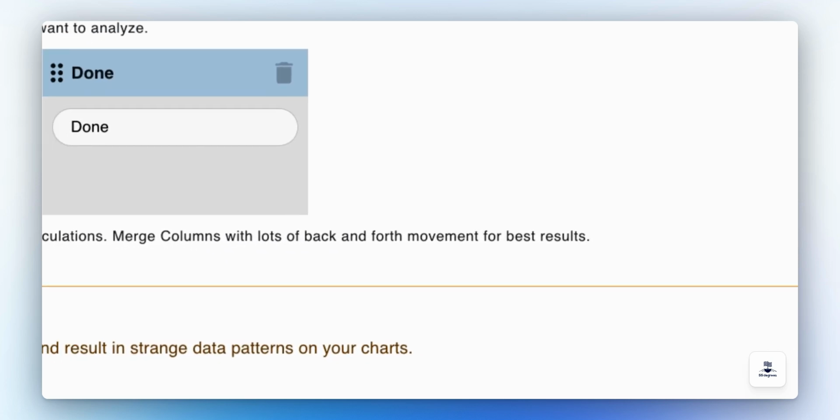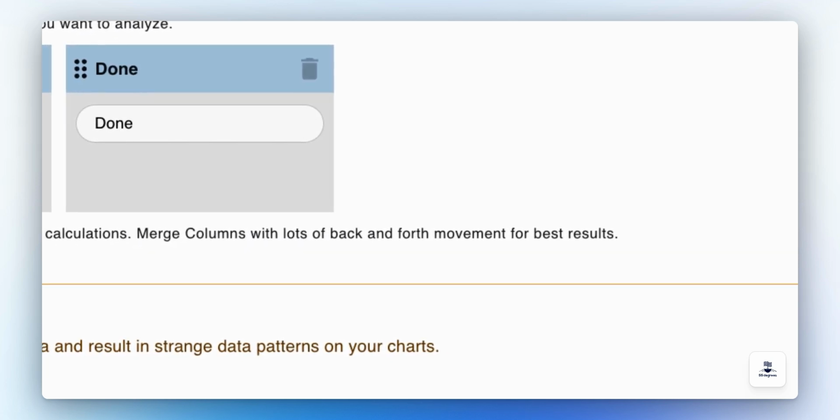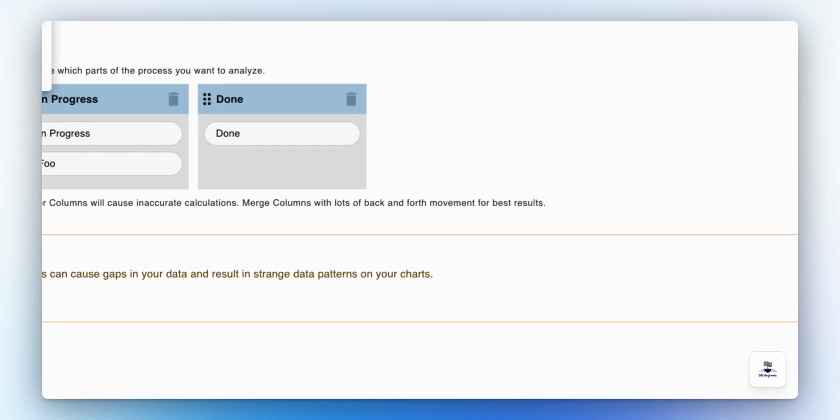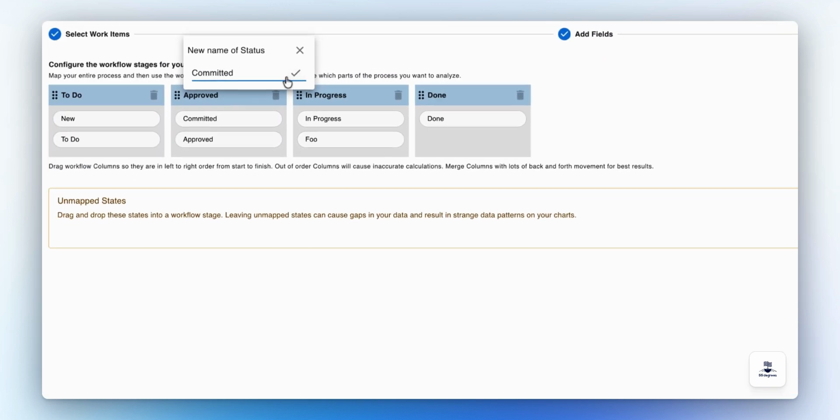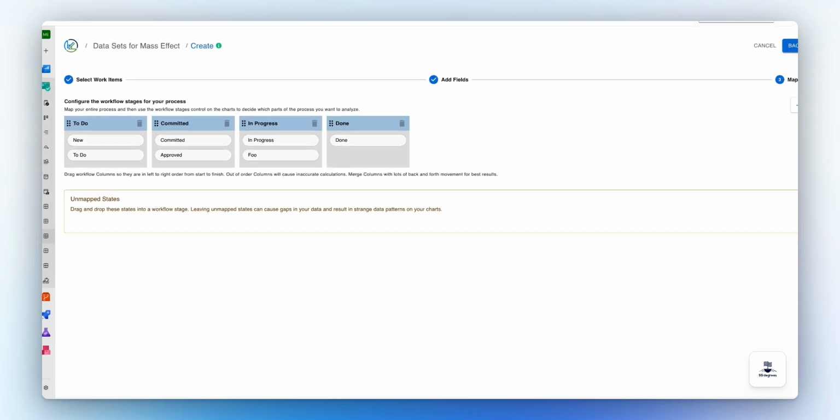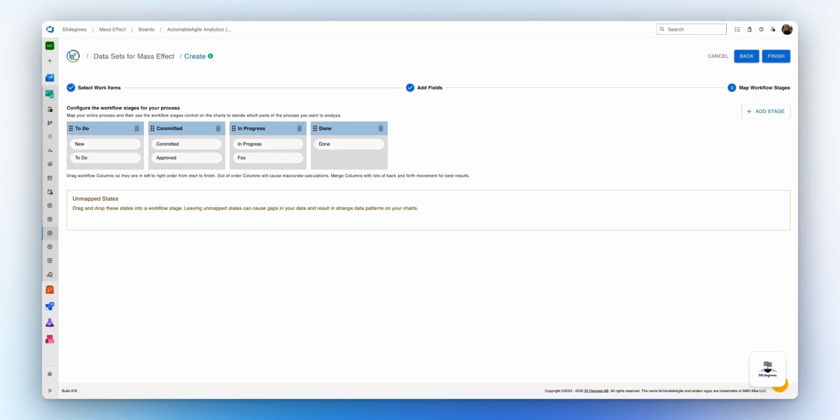You can add workflow stages by selecting the Add Stage button, and delete workflow stages by selecting the trash can icon in the chosen workflow stage. Users can rename their workflow stages to reflect any changes in mapping given. For example, it may be that you're loading data from multiple teams who use a pre-approval process, but they're named differently. You want to map them to the same place, but you're more familiar with committed over approved, so you rename the workflow stage to what you're familiar with.